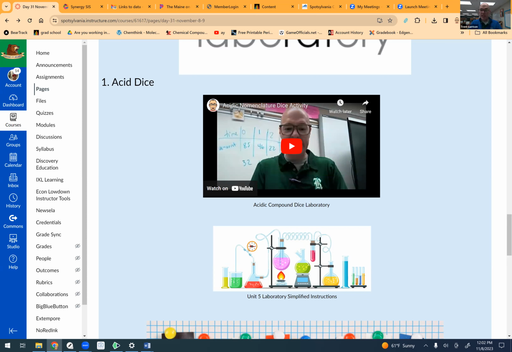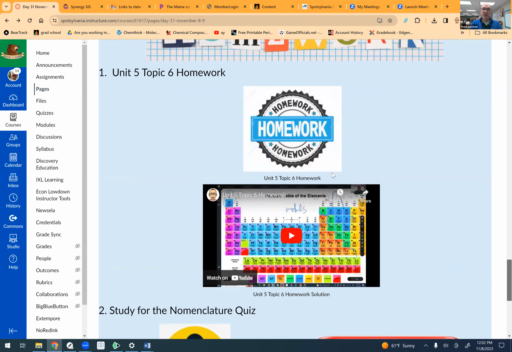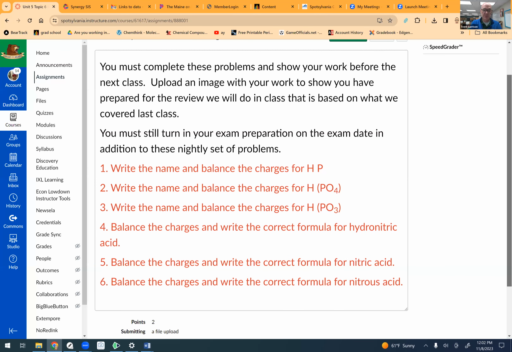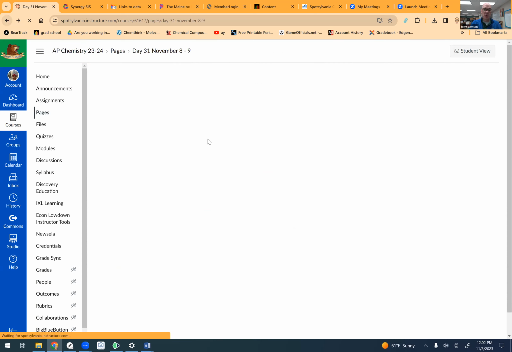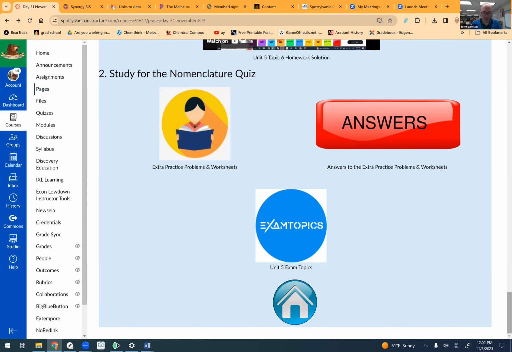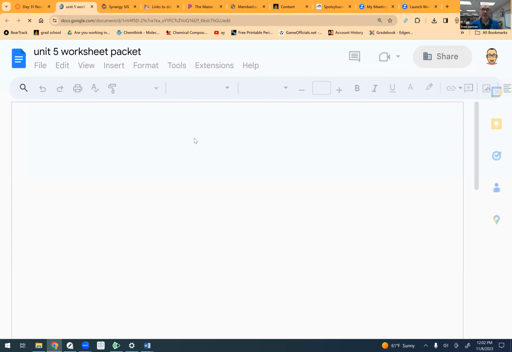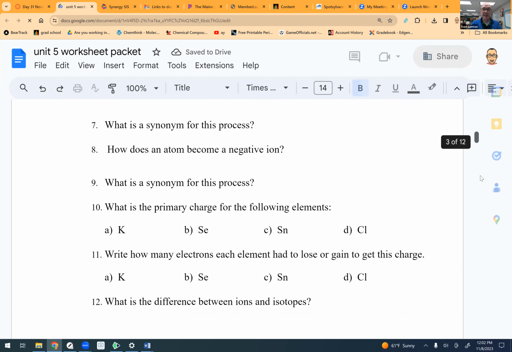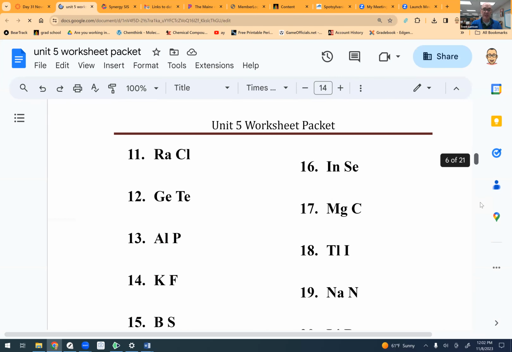Once you are done with that activity, come down here, do your homework. Notice that there are lots of practice problems to get you started on the 3 different ways in which you name acids. One for each. There's one that you name the formula, and there's one that you write the formula for it. So we've got it going both ways. Now, here is where I'm going to encourage you to do your due diligence. Since you have extra time, and I'm not there bothering you, make sure that you are engaging yourself with these practice problems. Click on that link and start doing these practice problems.